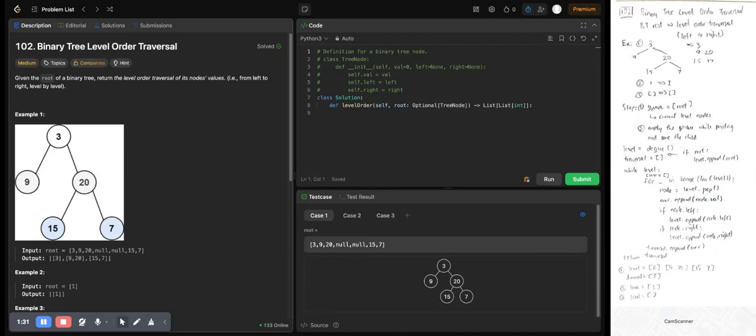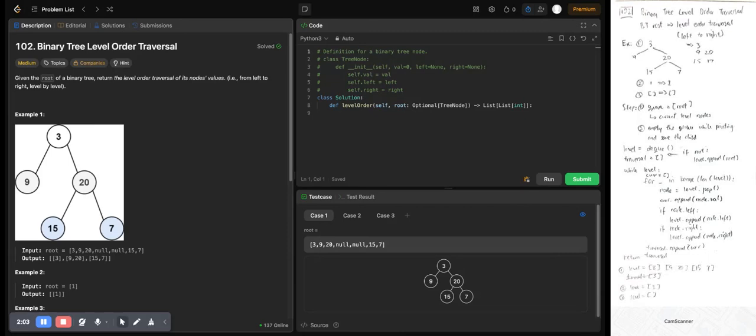We have 3, the left side is 9, the right side is 20, with 15 on the left and 7 on the right. The output says first of all we print 3, and then 9, 20, and then 15, 7.